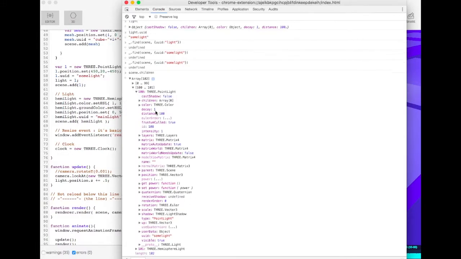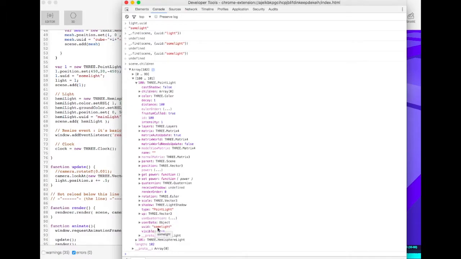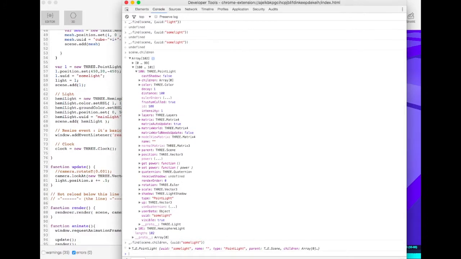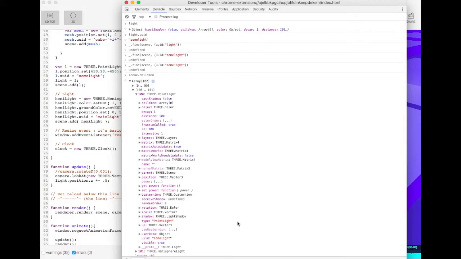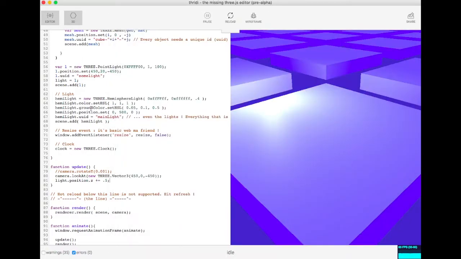Point light. What's the UID? It's sunlight. What? Oh no. Sunlight. So okay, does it equal the main global light? No. So I have a bug someplace. Why doesn't it equal?